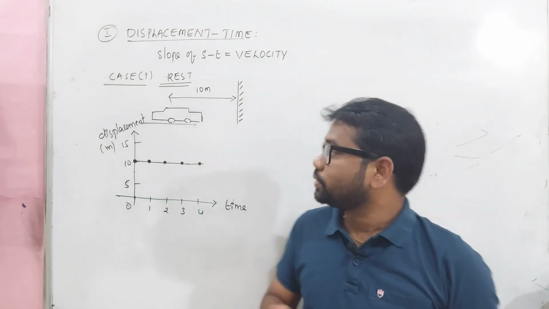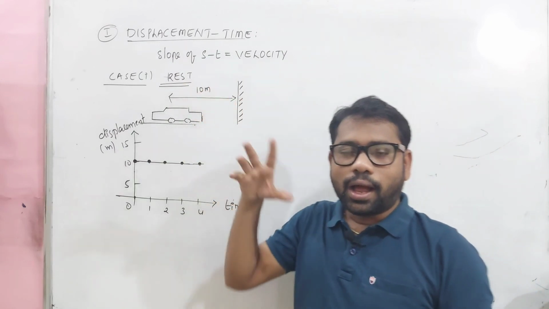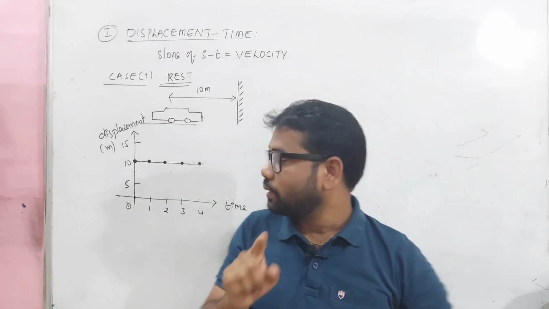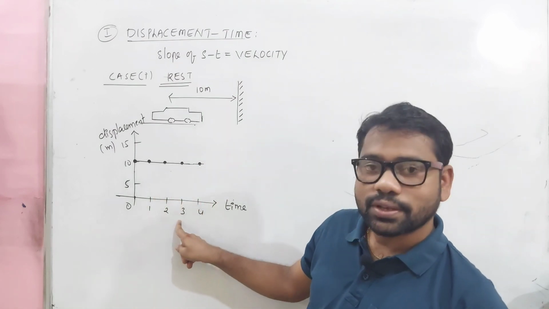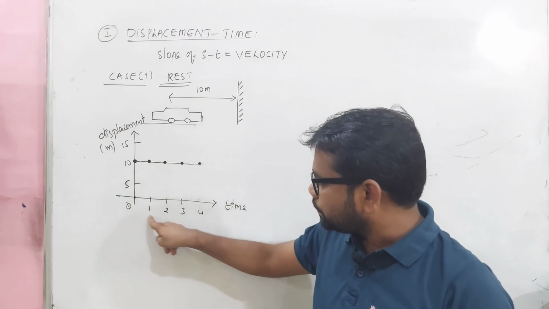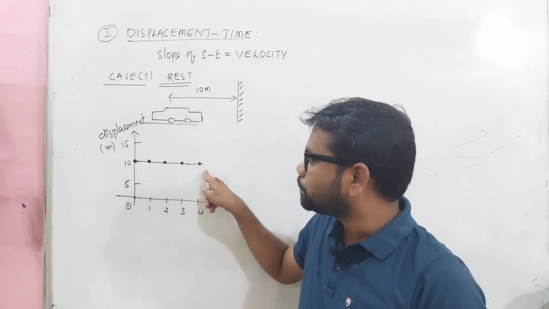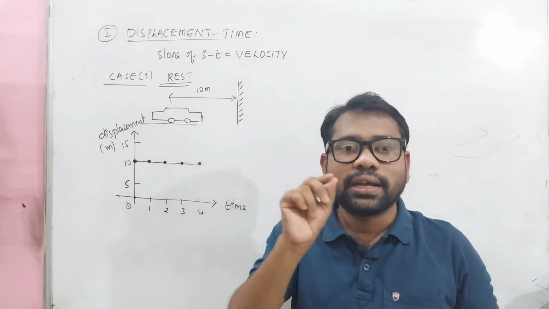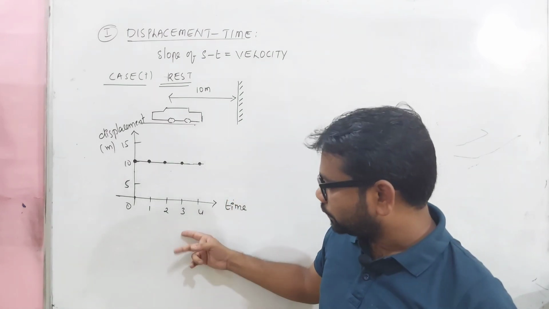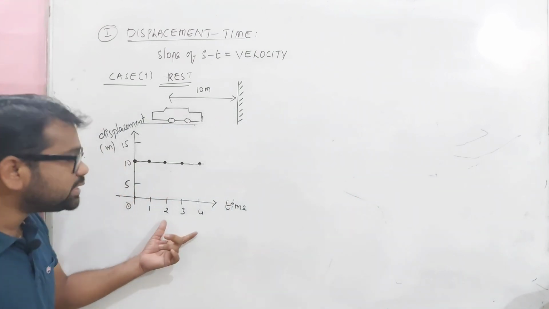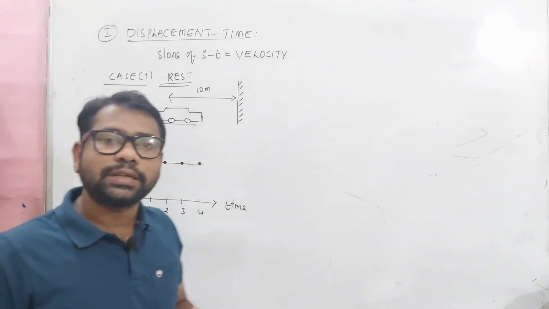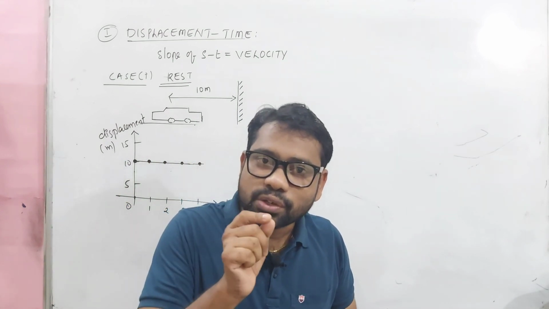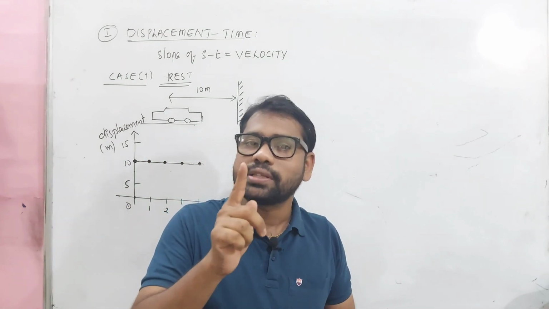It's very important. So whenever the body is at rest, how will the displacement time graph be? What type of graph do we get? We get a straight line but parallel to the x-axis, which means what, children? Time is increasing but not the displacement, which means the body is at rest. For this, look at here. What is the velocity of the body here? Of course, we can say that as the body is at rest, obviously there is no change in displacement. As there is no change in displacement, the velocity of the body is 0 only.